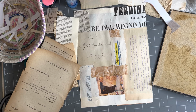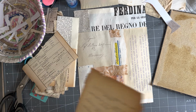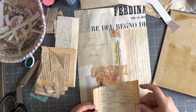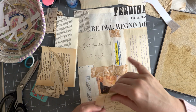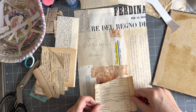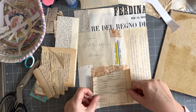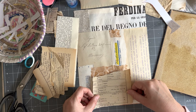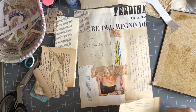And, yep, that's really all book pages in there. So, gosh, I need to have a book page overhaul, don't I, and just use them. So this could glue on here. I'm just going to take a little piece off because I don't want to cover all of that bit of invoice, and that's going to be good. That will go there.